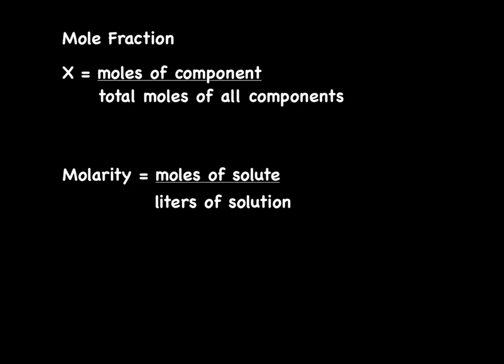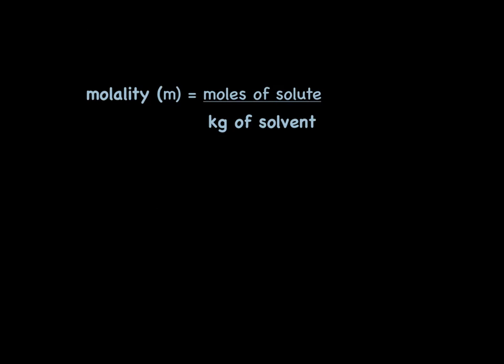solute and solvent. But since volume is dependent somewhat on temperature, chemists also like to use molality to express concentration. And molality is moles of solute per kilogram, that's mass, of solvent, not the total solution, but just the solvent. This mass is not temperature dependent, the way volume can be.